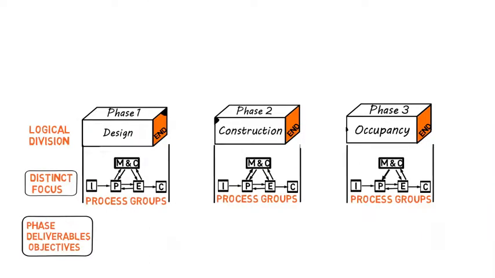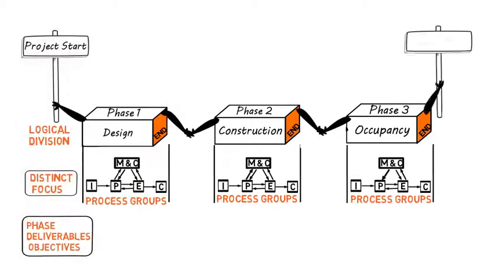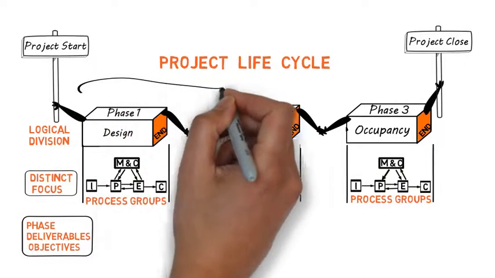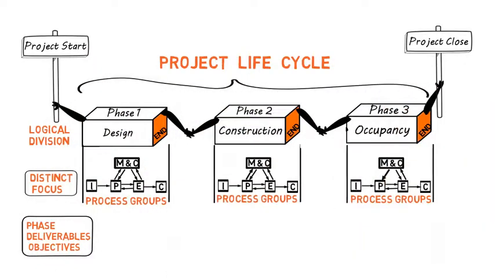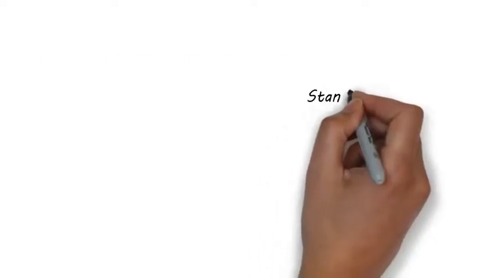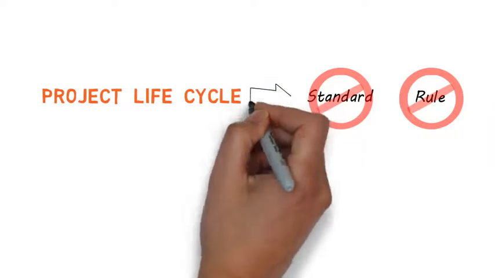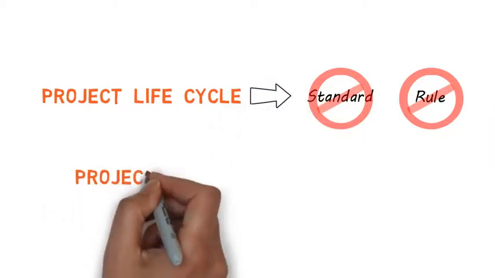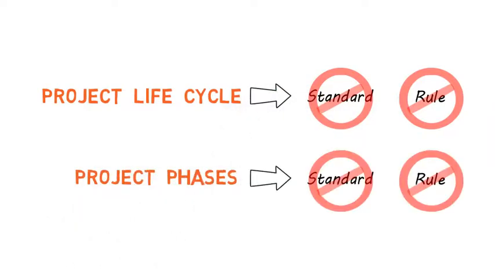In spite of these project phase characteristics, please remember, project phases are elements of project life cycle. In fact, the project life cycle is defined as the series of phases that a project passes through. As we have seen, there is no standard or rule on how to set up project life cycle. The same applies to the project phases.